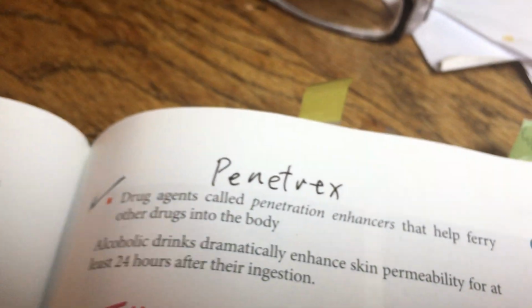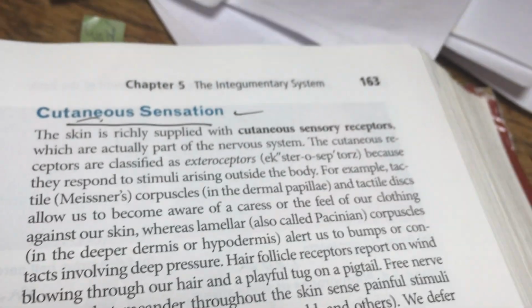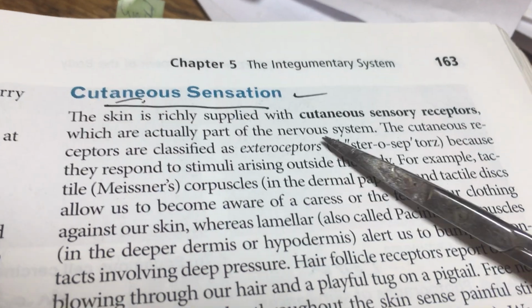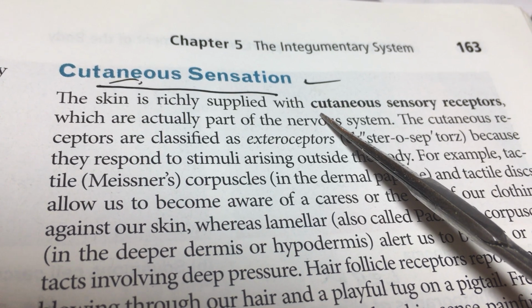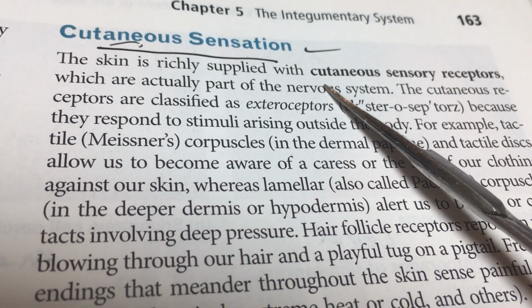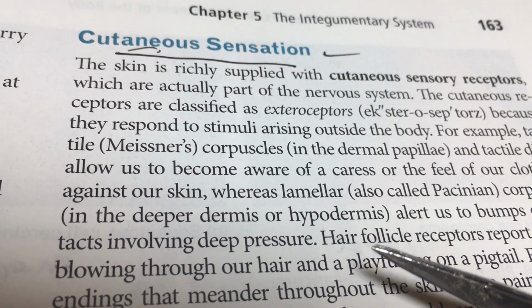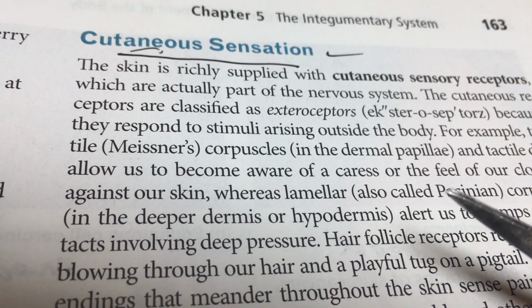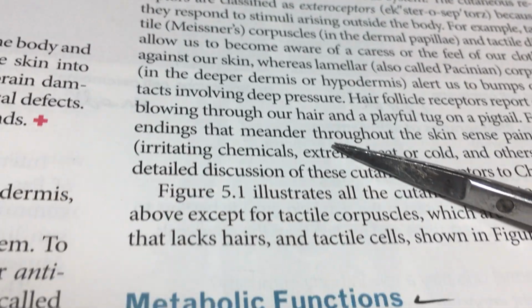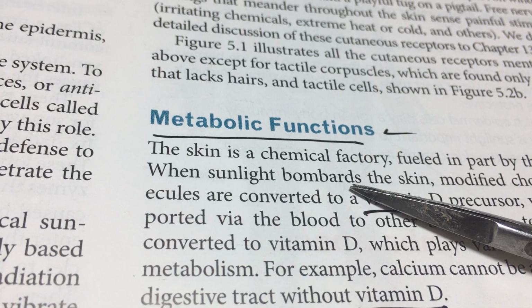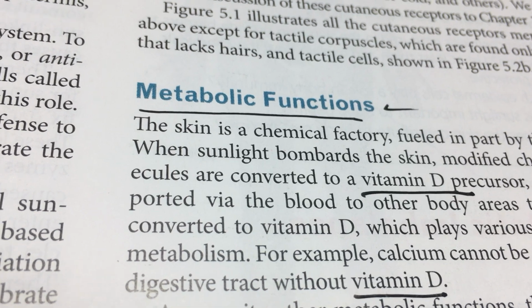Okay, then let's see where we are here. There we are. We talked about the heavy metals, and cutaneous sensation is important as a function. We can touch things and know where we are. We can determine many of the qualities of something based on touch alone. We know that a metal is cool and very hard and smooth sometimes, and that velvet is considerably different in touch and quality. Metabolic functions are important here, vitamin D particularly. Let's pick up on that in the next step here.